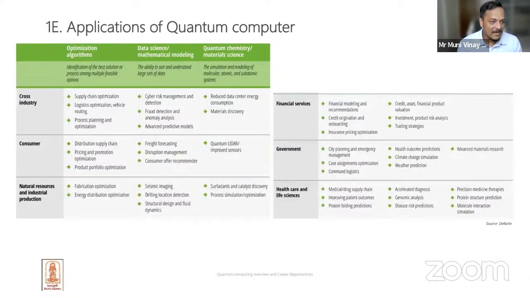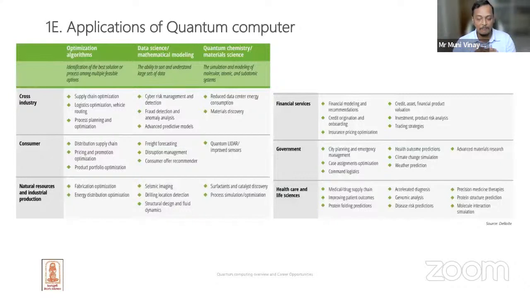And similarly, in financial services, there are lots and lots of use cases. I also mentioned this during the fireside chat with Piyush. Most of the investment banks, because that's where the money is, collaborate with quantum computing cloud service providers and hardware vendors, and they're implementing quantum services into financial services. A classic example is credit origination and onboarding, how creditworthy you are for a loan. The current modeling requires a lot of computing power and does not take a lot of parameters into consideration. But if I model that credit analysis using a quantum computer, I could extract the data in real time, in milliseconds, compared to hours and hours of crunching.